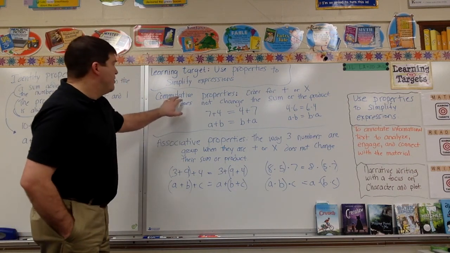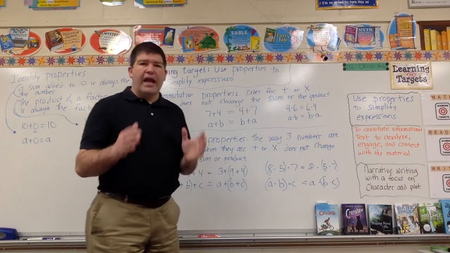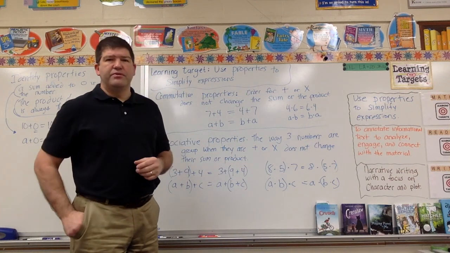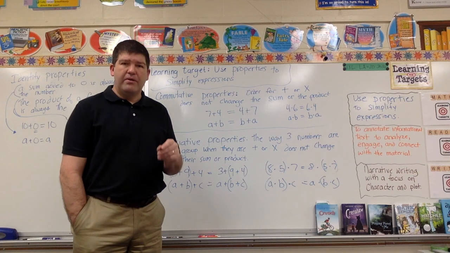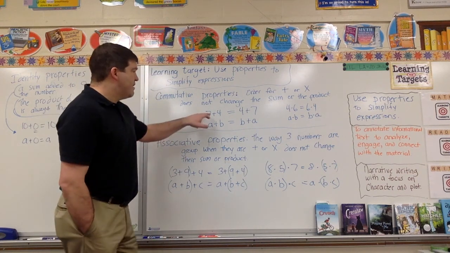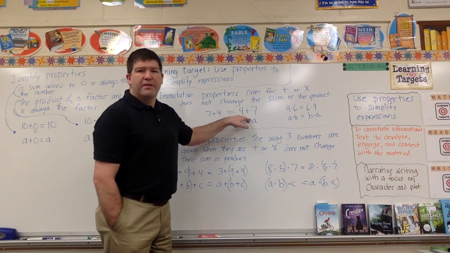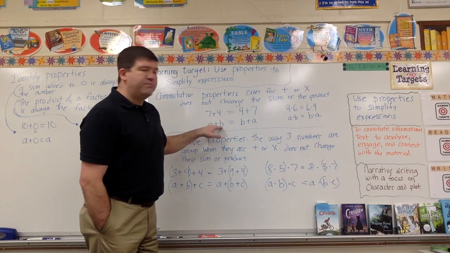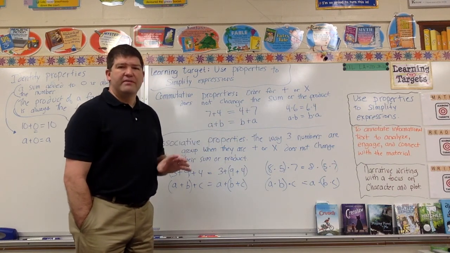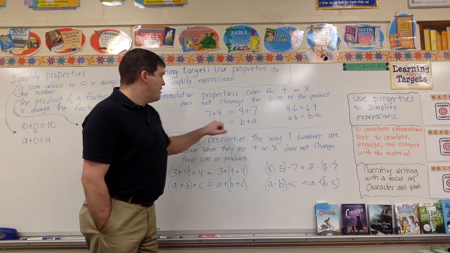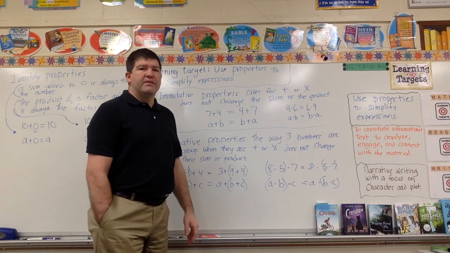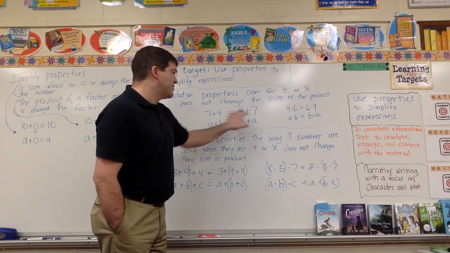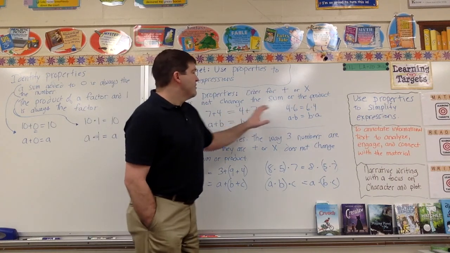They're on the board here. Commutative properties, order for adding or multiplying. If it's all adding or all multiplying, the order in which you do it does not change the sum or the product. For example, 7 plus 4 is equal to 4 plus 7. Doesn't matter which way I add them, it's going to be the same. Using variables, I could say A plus B is going to equal B plus A. Always equal. Doesn't matter. If you have A and an A, a B and a B, it'll always give you the same total. They'll be equivalent expressions, I'm sorry. Okay, so that's with adding.